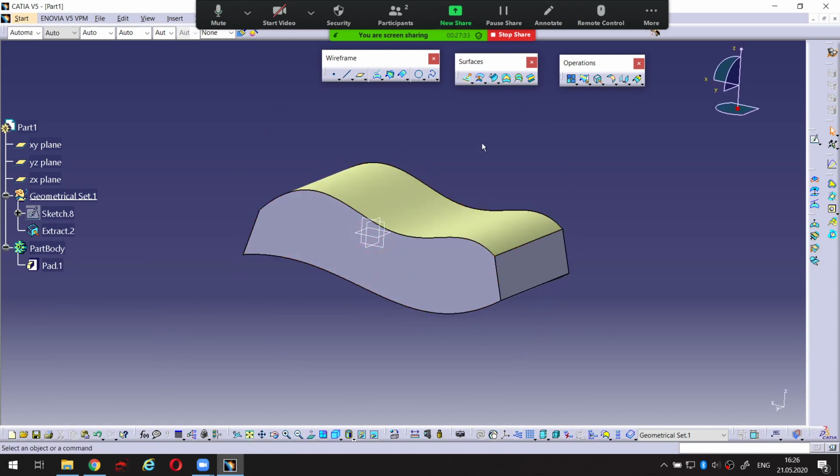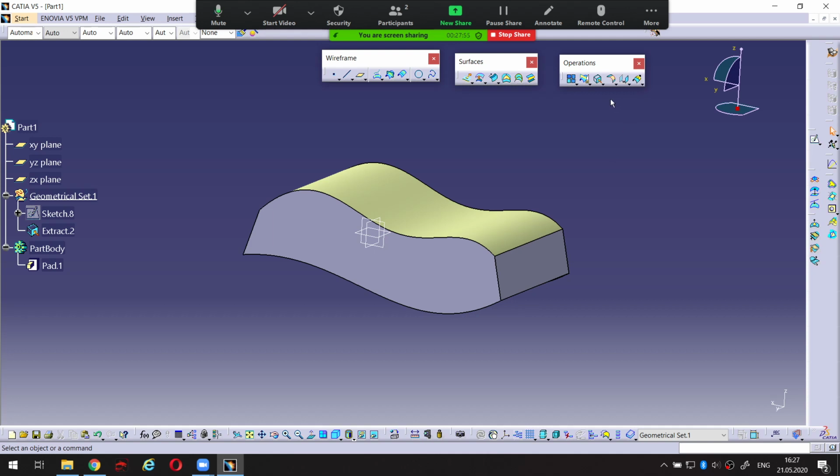Okay, and I can use another tool which is called multiple extract. But before, I want to show you one tricky thing.